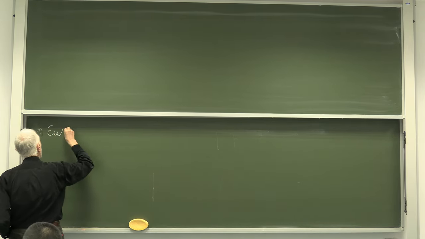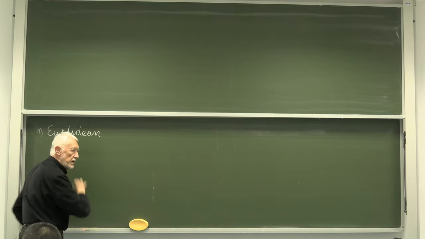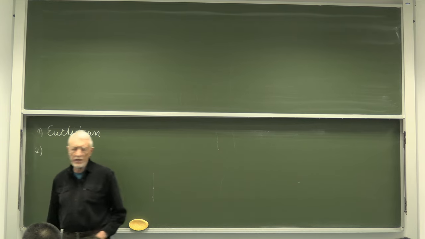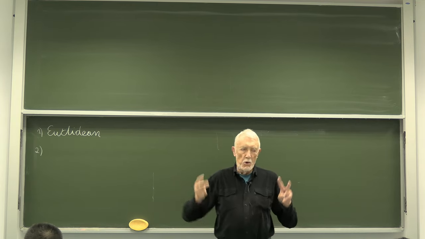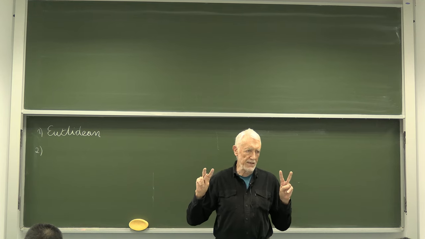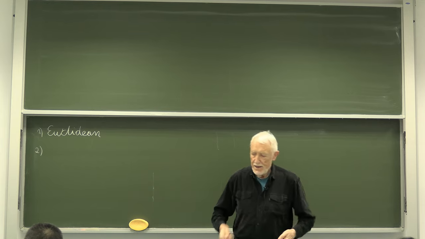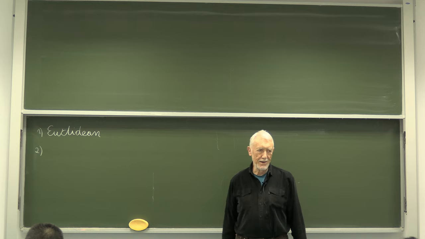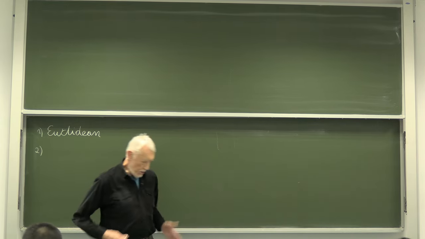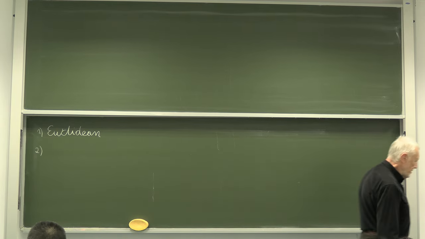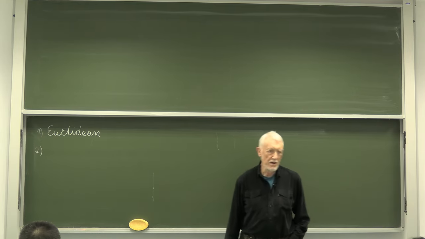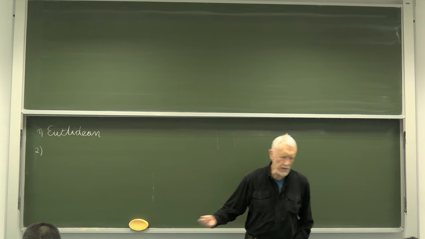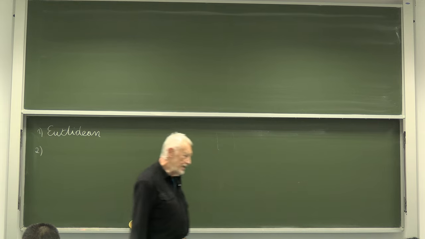We have analyzed Euclidean geometry during the last two lectures, but people have invented non-Euclidean geometry. The key question was whether the last axiom of Euclid is independent or follows from the first four axioms. Since this is not a lecture in geometry but is oriented towards physics, I would like to give you a homework: just read a little bit to remind yourself what Euclidean geometry is — it is very easy to find on Google.